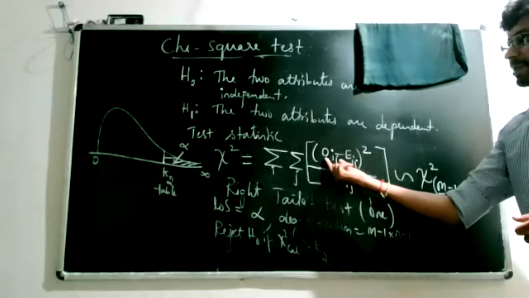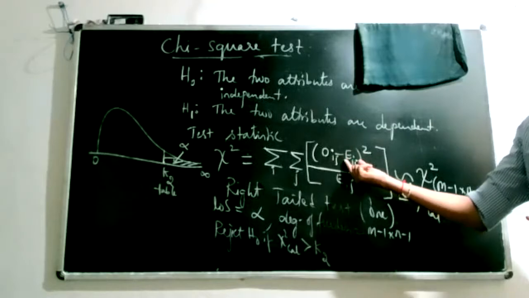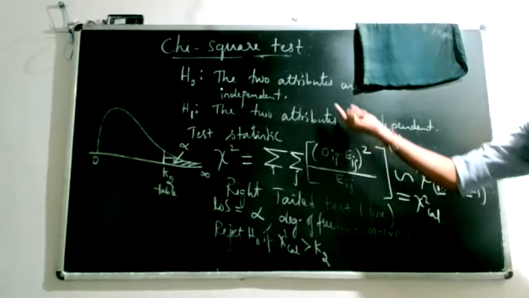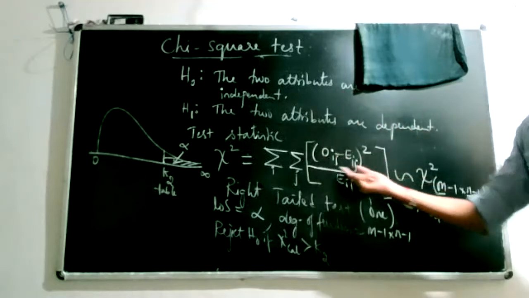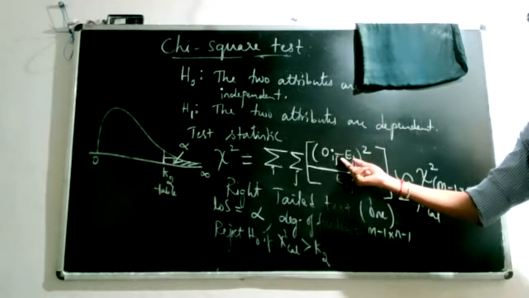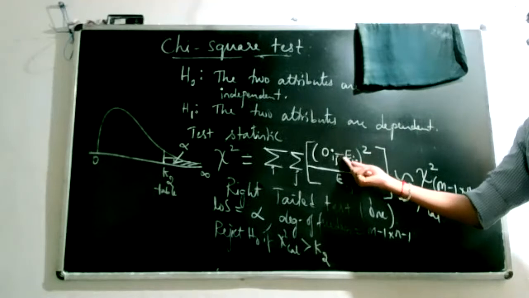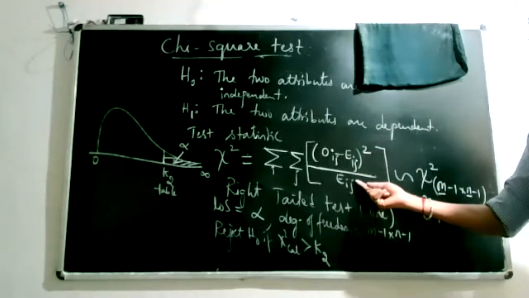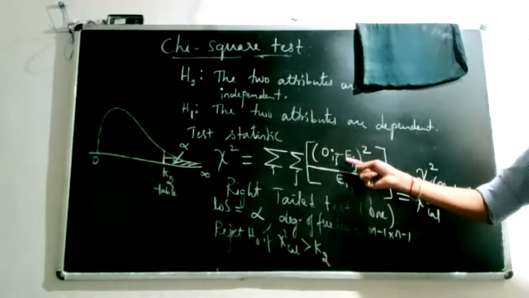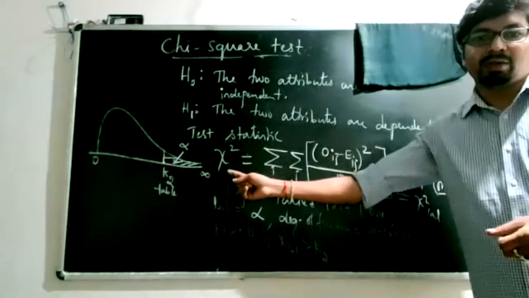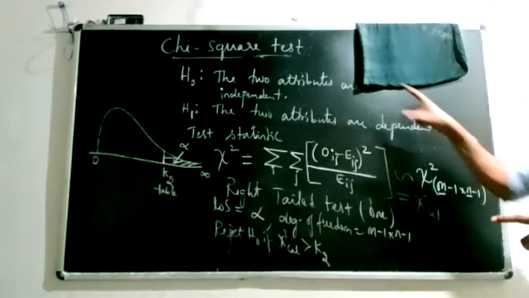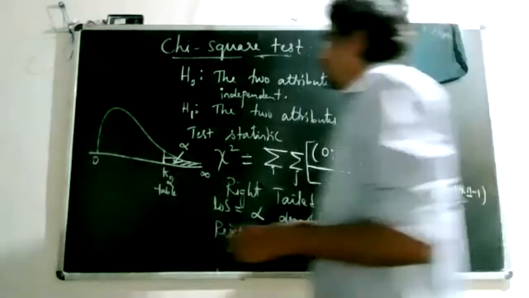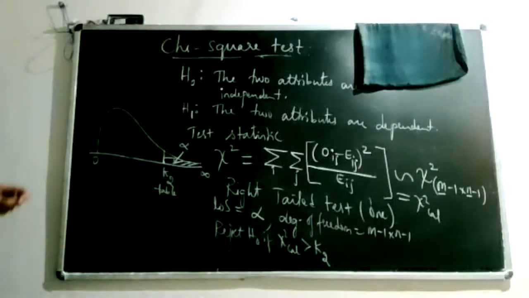So when we say observed frequency and expected frequency are almost close to each other, then that indicates independence. So we reject the hypothesis only if there exists a significant difference. That's why we are talking about O_ij minus E_ij, squared and divided by E_ij, somewhat to convert it to a proportion, so that we could say that it follows a chi-square distribution. So this is the setup or the test procedure of a chi-square test for independence.